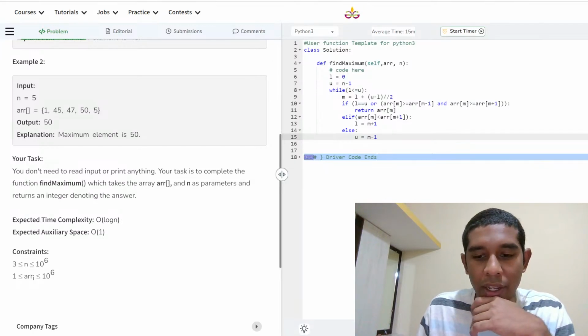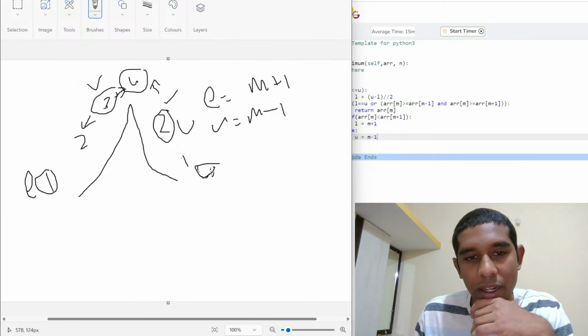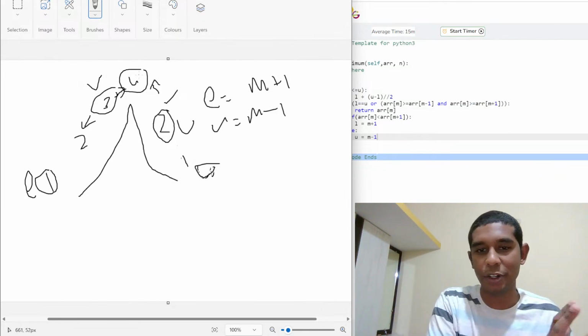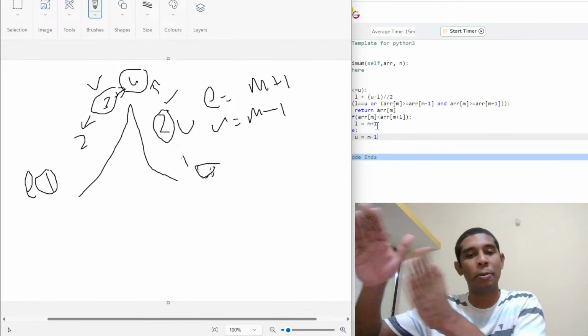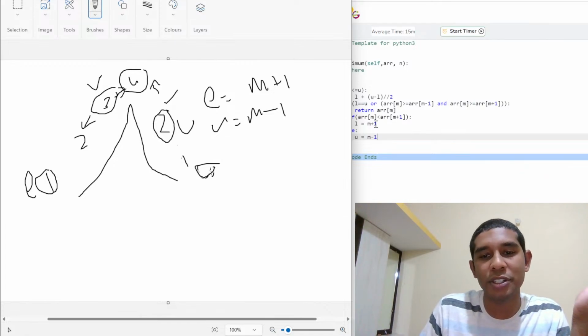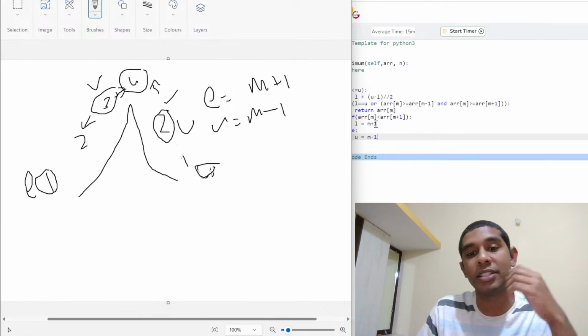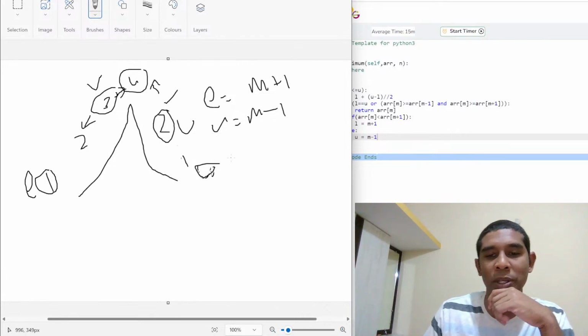So let's just look at it. If ARR of m is less than ARR of m plus 1, it lies on the left side of the peak. So what we're telling it is to increase L to m plus 1 and then search. The other condition is ARR of m greater than ARR of m plus 1, which means you have to search on the other side of the peak.